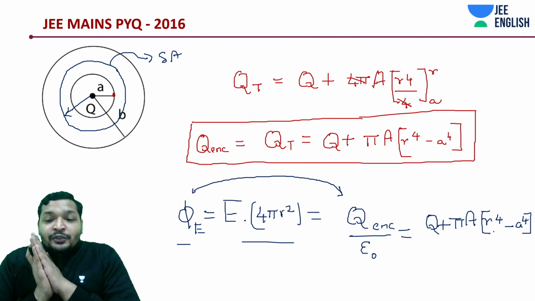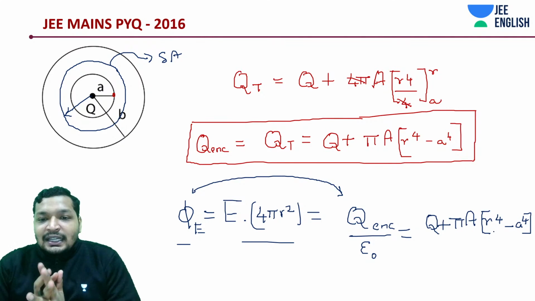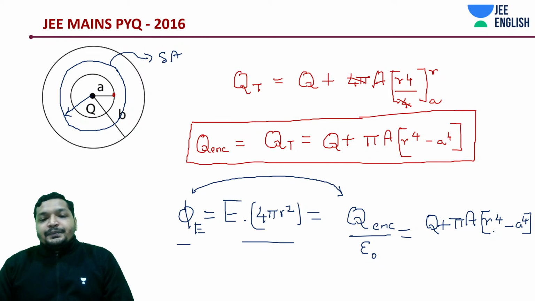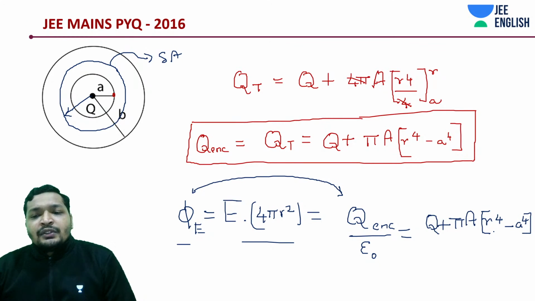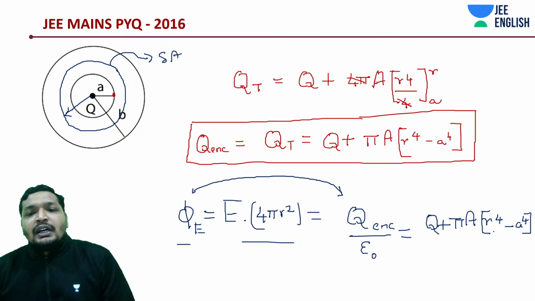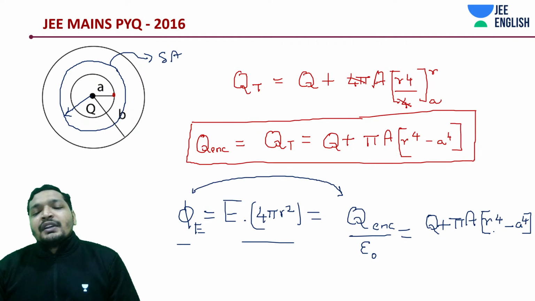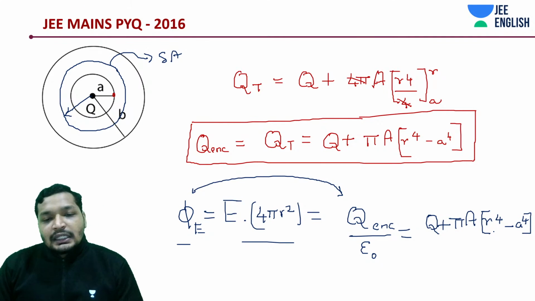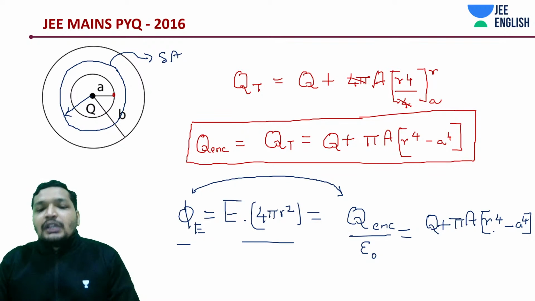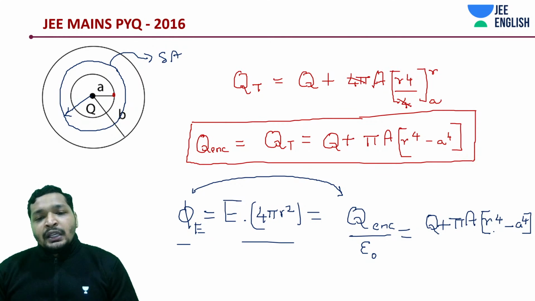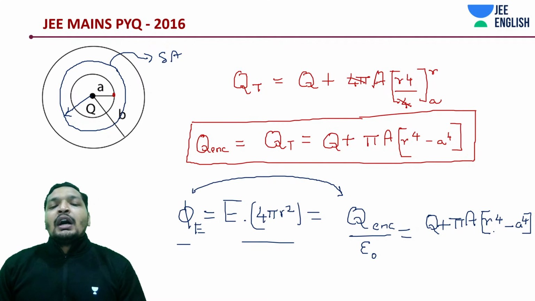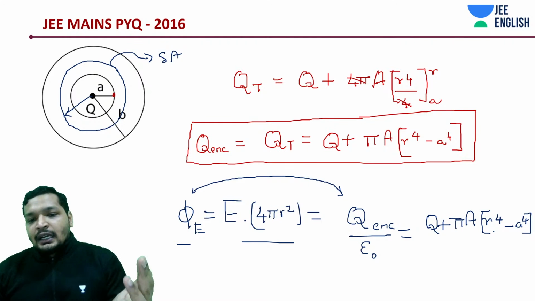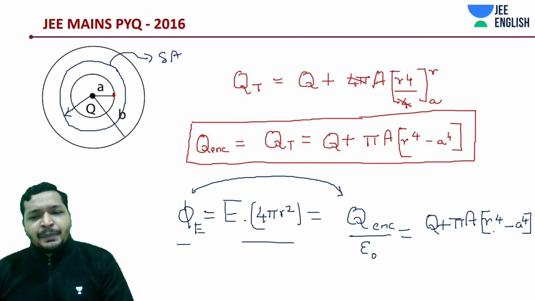So now what should be your A such that this term remains constant? One of the ways to go about it is you manipulate around this equation, you play around this equation, you come up with something, and you say, okay, this works. The other one is the traditional way: calculating the field and saying that dE by dr is constant, so it should be 0. It should be 0, isn't it? So you could have said that, in very simpler terms, charge per unit area should have been constant.